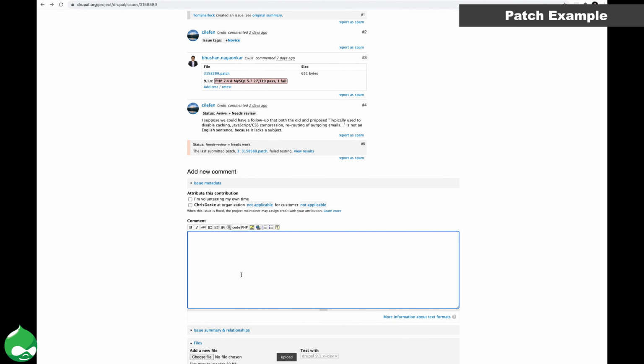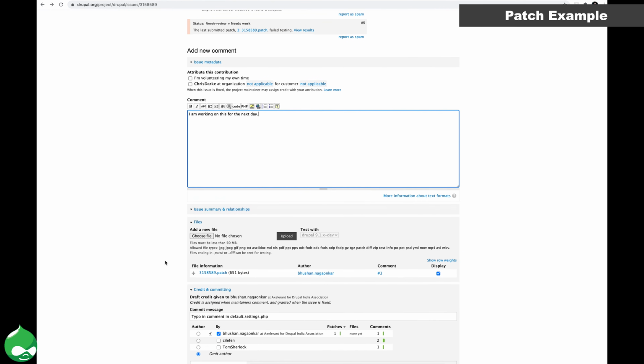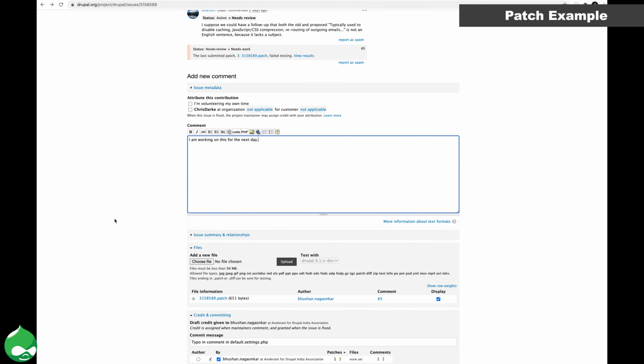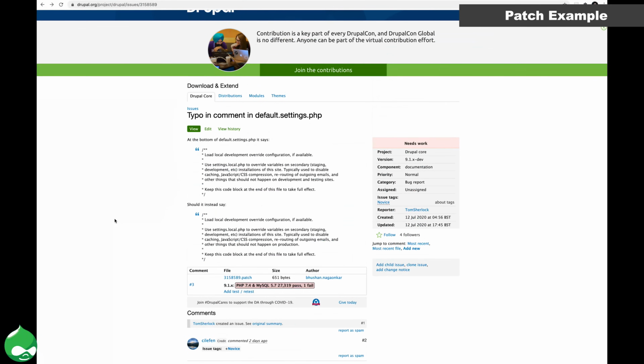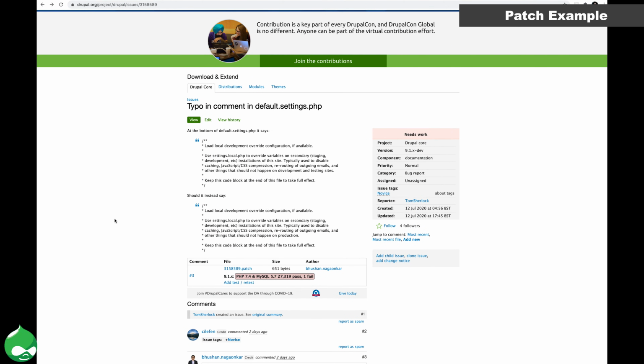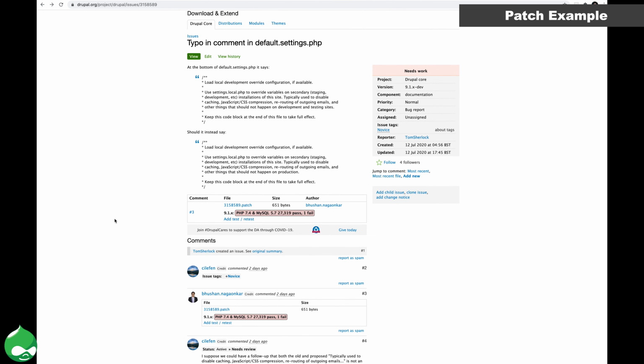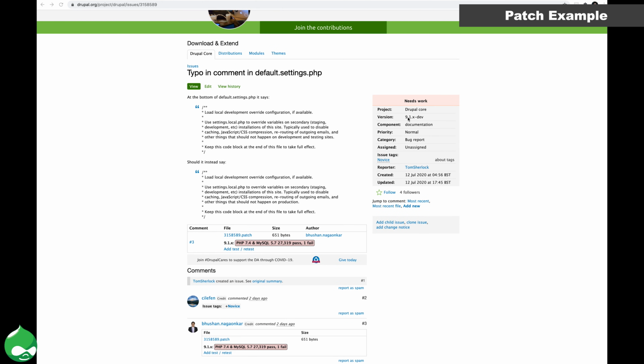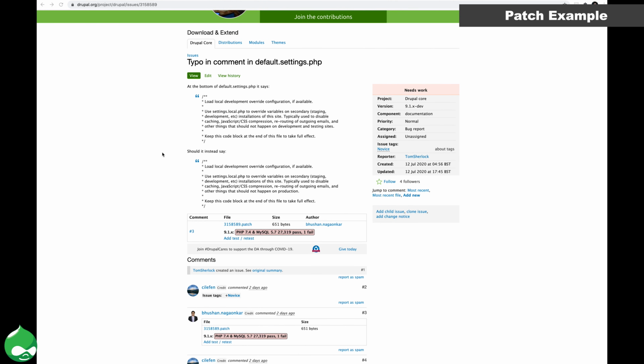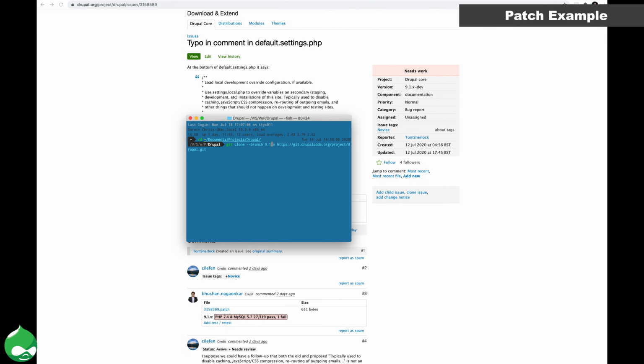If I was to work on this issue, I would comment that I am working on it for as long as I feel I have time, or if it is during an event such as DrupalCon, you could say you're working on it as part of the contribution day. That would let others know that you are actively working on this issue, and if they want to work on it with you, they can contact you and you can work on it together. Do not assign the issue to yourself, as that is not recommended for core issues. Also note that this issue is for 9.1.x, so that is the right version to use to patch against.